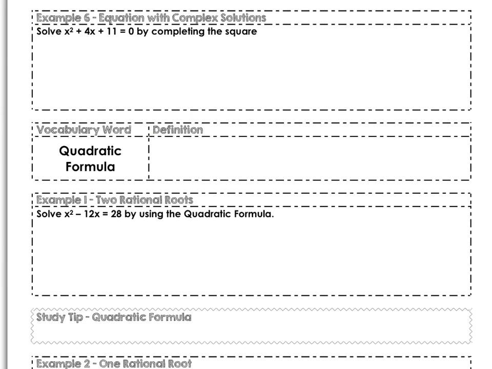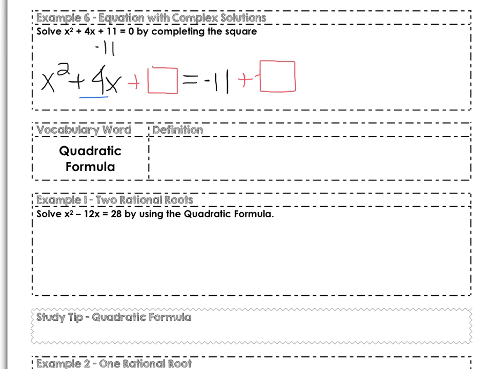All right, we're going to finish up 6-4. Once again, notice on the left-hand side, we cannot create a perfect square trinomial. So we're going to subtract 11 from both sides, getting us x squared plus 4x is equal to negative 11. Once again, I'm going to set myself up to complete the square, add a square onto both sides. I'm going to take my 4, cut him in half, which is 2, and 2 squared is 4. So now the perfect square trinomial produced is going to be x plus 2 squared is equal to, well, negative 11 plus 4, that's equal to negative 7.